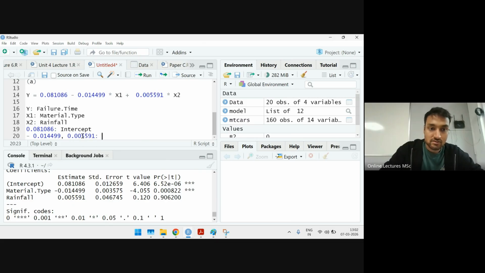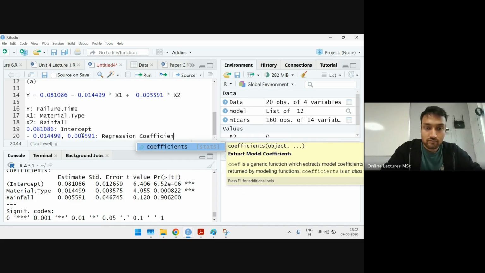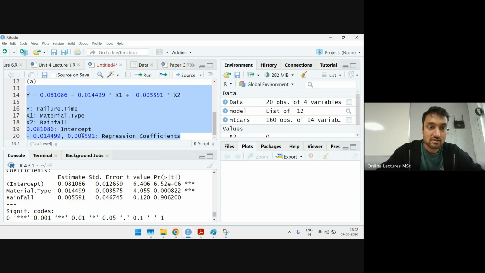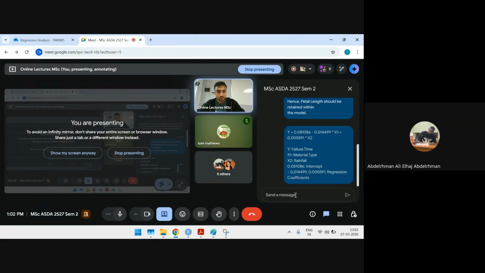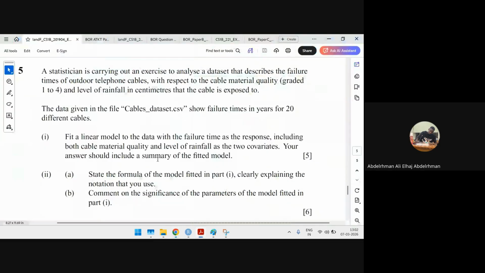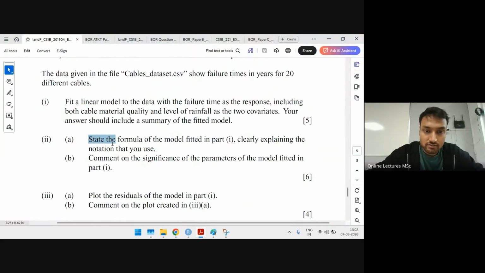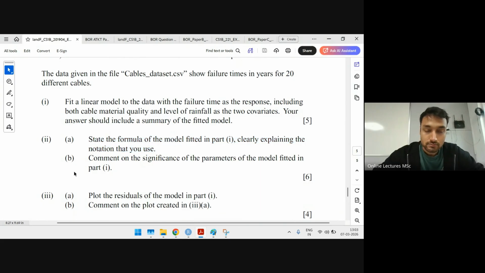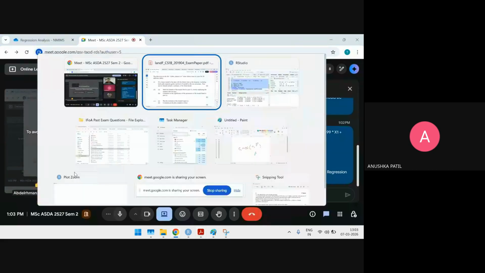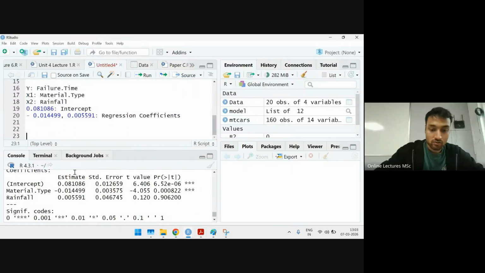So these two represent regression coefficients. See if that is making sense. So is part 2A clear, everyone? Simple, nice and sweet. Yes, sir. Okay, great. Let's move on to part B.